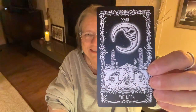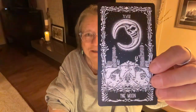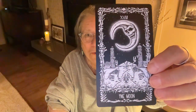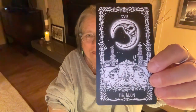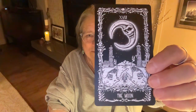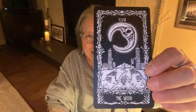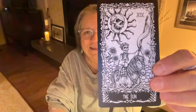I think the Moon card is awesome, as opposed to the Maraloon, which I was just doing. This one is like, woo. It brings on the mystery, the illusion, I guess is the word. I used the word mystery, but I really meant illusion. And then the Sun card. Oh, love it. Just really, really fun, exceptional artwork in this.